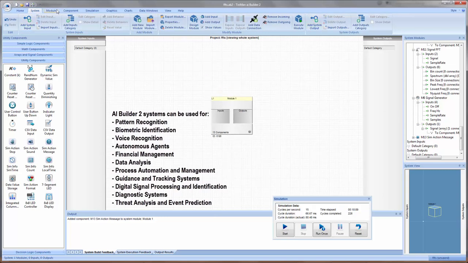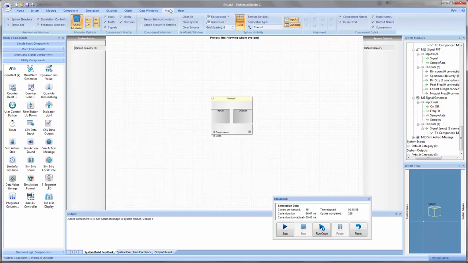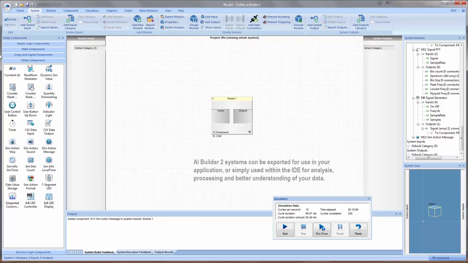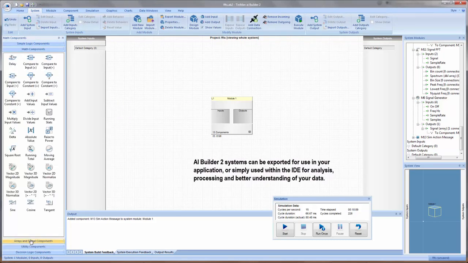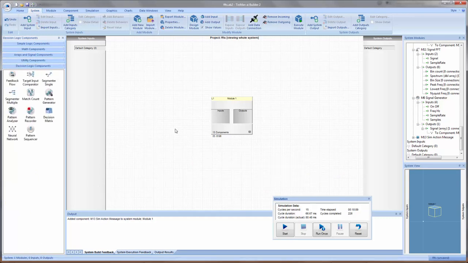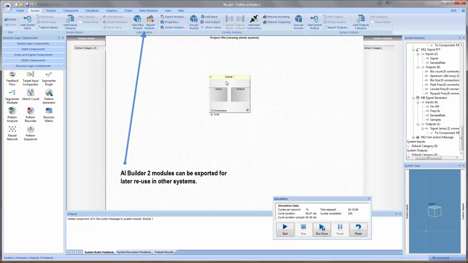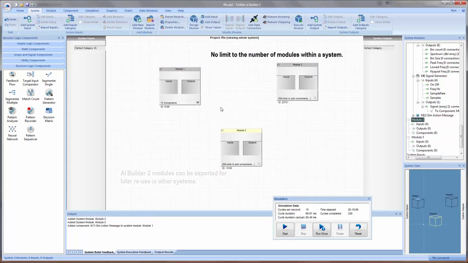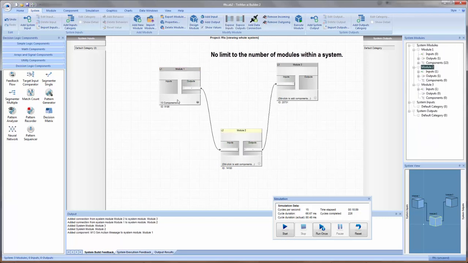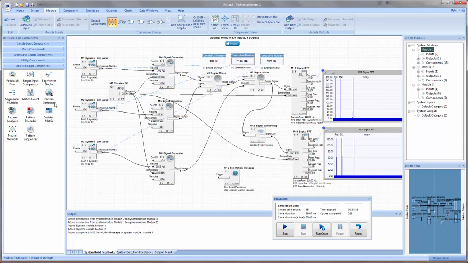You've got a ribbon bar across the top with all of the commands relative to what you're working on at the time. You've got a utility components palette with 5 separate categories of components to build your system. You've got your main interface or work area here, and this is where you add modules and connect those modules and eventually go inside those modules and build out component structures using the components available to you in the palettes.